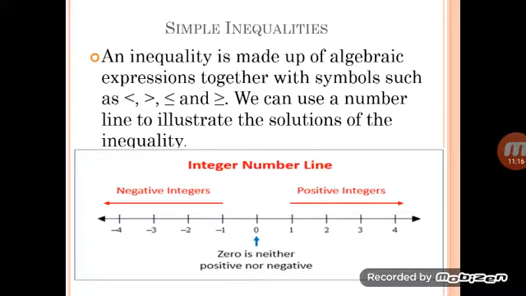The discussed signs are all used to show the inequality between expressions, and the result is presented on the number line. You can see the number line shown in the slide. The negative numbers are on the left hand side and the positive numbers are on the right hand side, and the middle number is 0. 0 is neither positive nor negative. When x is greater than something, we move our answer to the right hand side, and if we get x is less than something, we move our number line answer to the left hand side.